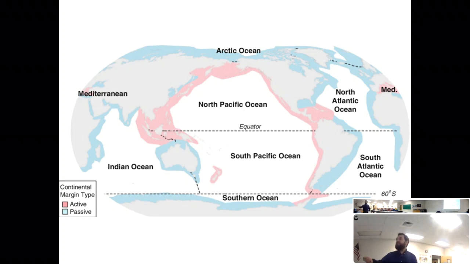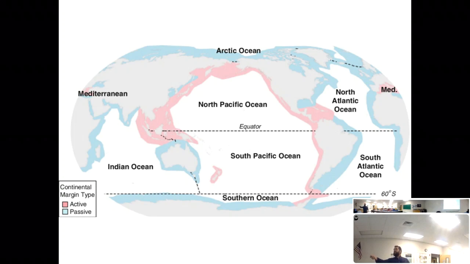So there's subduction going on, and do y'all know the term that we give for the big ring that surrounds it? Yeah, that's the ring of fire, right? We call that the ring of fire, and that's because there's active volcanoes all around the Pacific Ocean. That's because there's subduction going on, and so it's active. That's a lot of active margins.